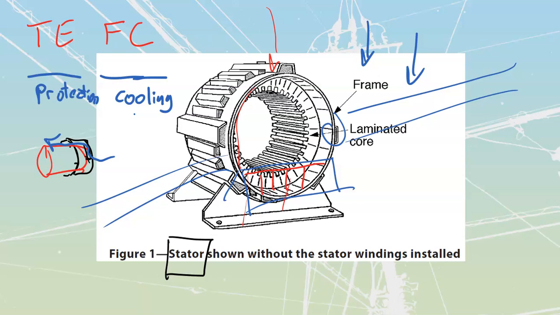With a TEFC, you have to make sure that there is a path for airflow and that the airflow is not trapped inside of a box. If you build a machine and then place a totally enclosed fan-cooled motor inside of a box and then seal that box off, it's just going to heat up all the air inside there and you're not really gaining a whole lot out of that thing.